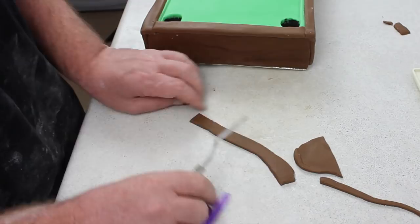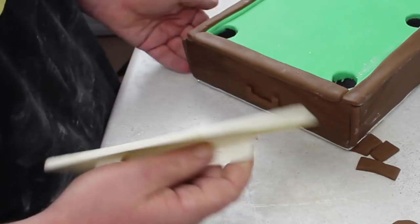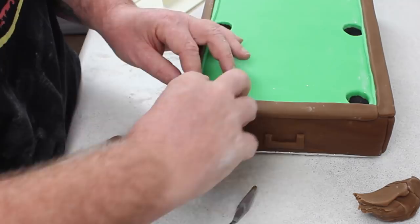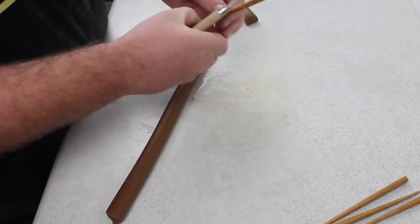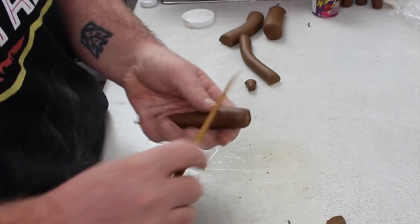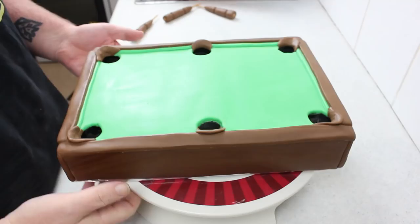For a little extra detail, I cut out two small brown pieces for either end that look like a little tray for the balls to go in, and stuck them down with water. Once cut out, clean up with a dry brush and make sure it's level with the bottom so it doesn't look wonky. For the little corner pockets, I used a banana-shaped piece of brown fondant that I flattened out and tucked around the edges — this helped give it the pool table feel I was after. For the legs, I rolled a fat snake, pushed in the chopsticks cut earlier, tapered them off towards the top, and used another chopstick to add some lathe-style patterning, then set them aside to firm up with Tylos powder.